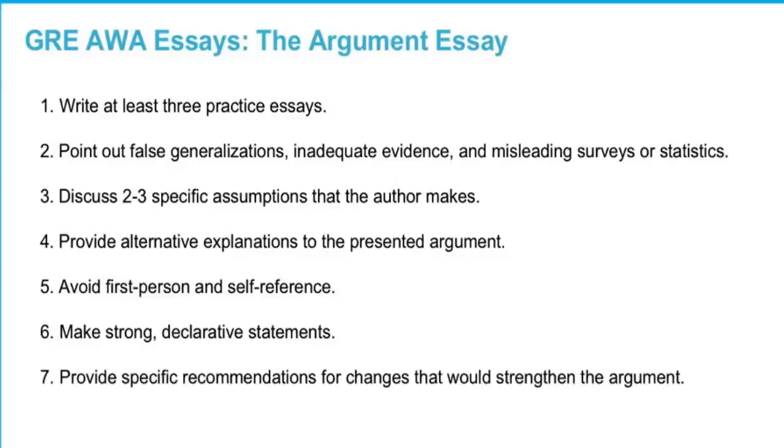Now, in terms of really wowing the graders, providing specific recommendations for changes that would strengthen the argument is a great way to write your conclusion. You want to include that in your conclusion. It's the last thing that you want the graders to look at, and it helps you to reiterate your thesis. Your thesis is that there are flaws in the argument. So providing specific recommendations for changes helps you to convey that absolutely there are problems with this argument, but if you add the elements that are missing, you could strengthen what the author is trying to say.